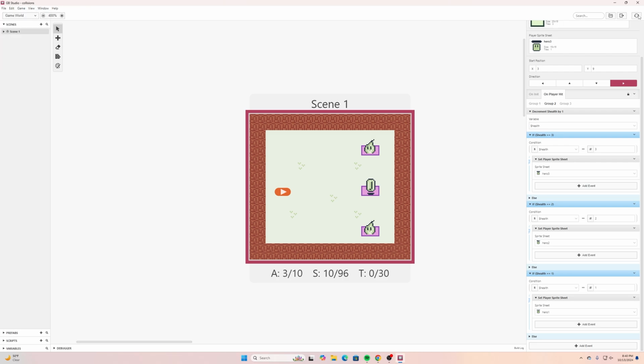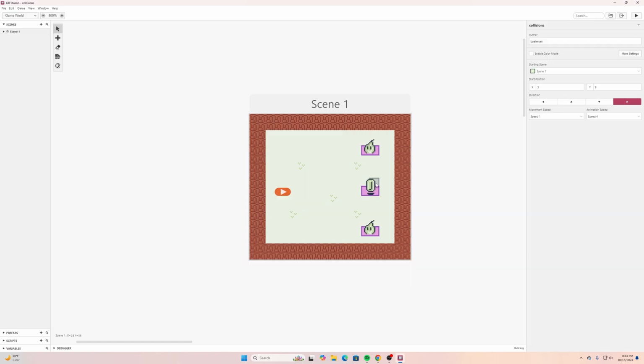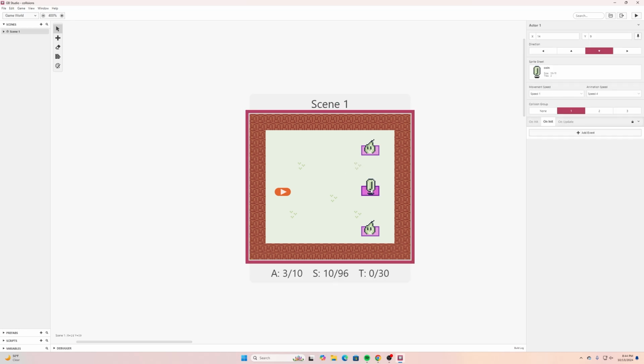What does that look like in terms of gameplay? Go up here, and you'll see it destroyed that enemy, but my health meter up there is reduced, and then here the health meter is all the way gone. Now let's say I want to pick up this coin, and that coin is going to increase my health. Then I can select my coin on here, and I can say on hit, with player, then I will deactivate the actor. Click this, and make sure that it is on self, or actor one in this case.